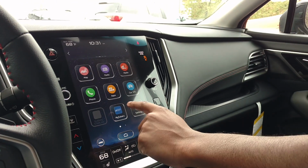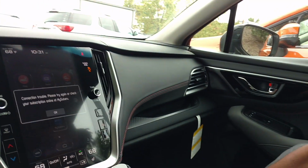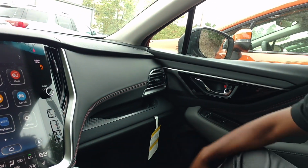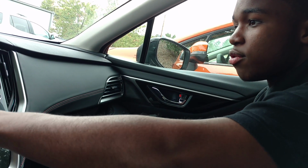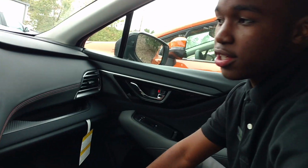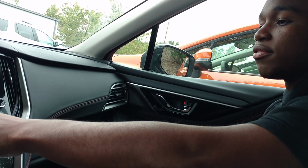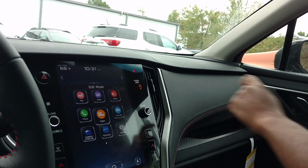The My Subaru app right over here, you can actually customize the vehicle to your own settings. You could set your own temperature and even set auto stop and start with that feature. Slide over right here. With your shortcuts, you can add different shortcuts you want on your screen display, and you can also move these around. If you hold, you can move it wherever you want, just like a tablet.